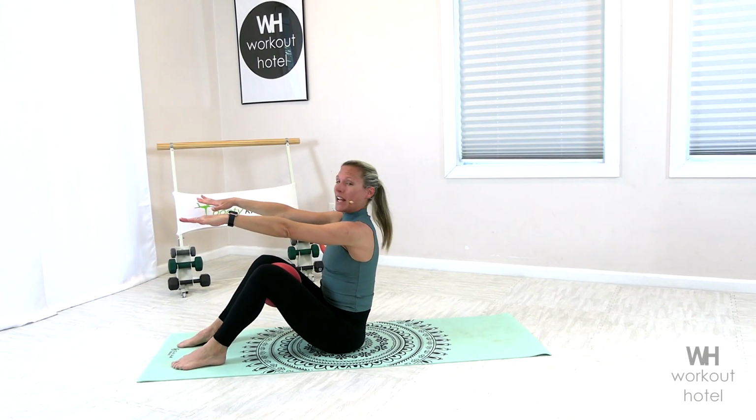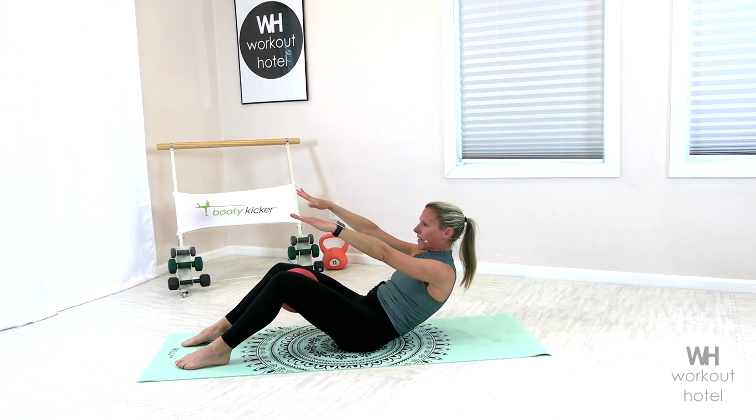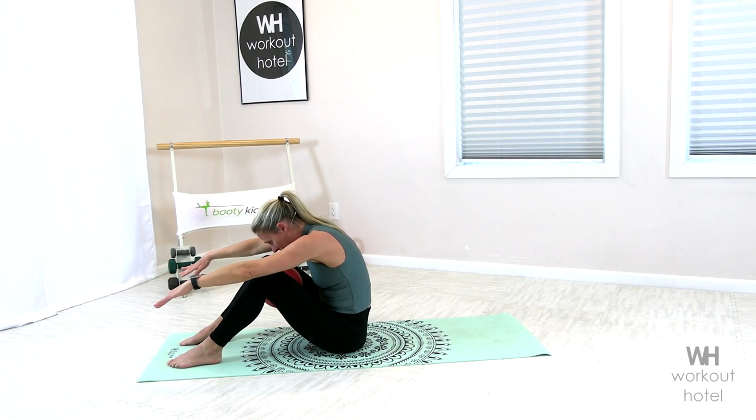Shoulders find neutral. Now, ribs and hips come together. We're finding a little C curve. I want you to keep that C curve, hinging away from the top of those thighs. Exhale, maintaining that shape. Flex and fold over the legs.